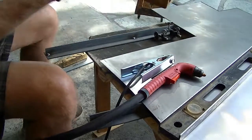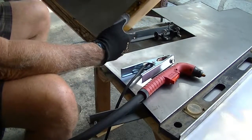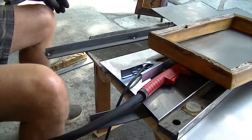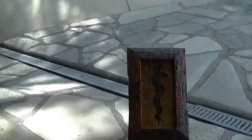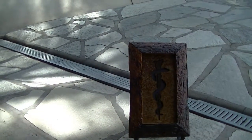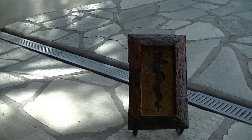How's that? So this is going to be one of the metal pictures that I make. I don't know what I'm going to put in here yet, probably an orange grove picture. But you can see, that's an example right there. That's a Star of Life medical symbol you see on most of the ambulances, the AMR ambulances around here. And of course I made the frame around it. So a lot of stuff you can make. Last time I showed you some other pictures of orange groves and things like that.